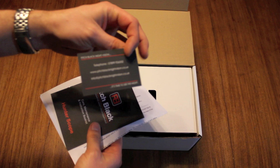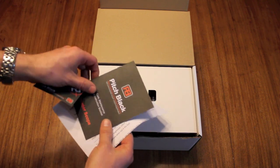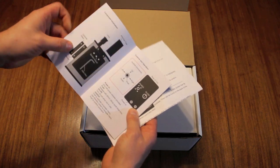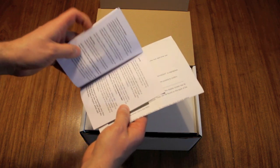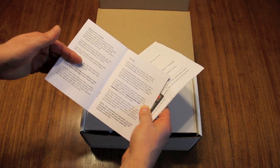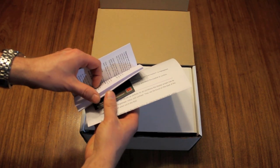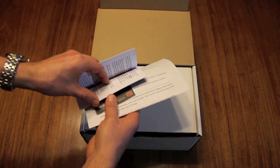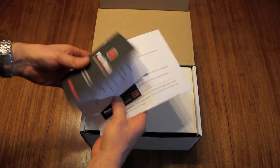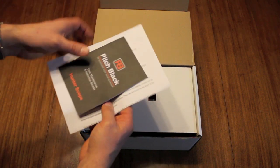Included is Nick Wenham's personal card — you can get in touch with the designer, he includes his mobile number, email address, and website. It comes with a manual with basic care instructions outlining the controls, operation, and most importantly the zeroing process, because it really is nothing like anything else out there. It's not like a regular scope or even iron sights — it's a logical process but something different that has to be learned. It also covers care and maintenance, and because it's a new product there are some amendments to the instruction booklet.